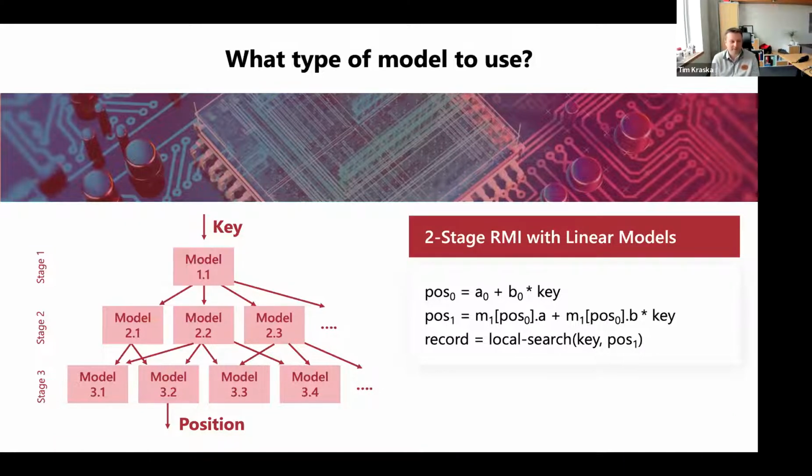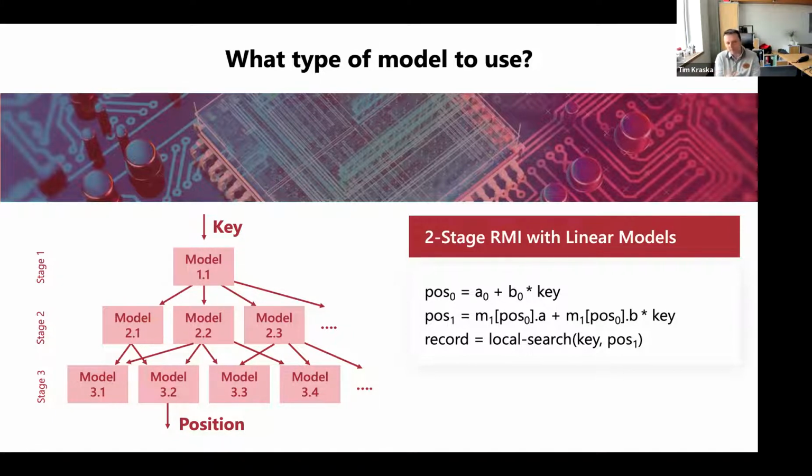In particular, what we found is that this idea of a mixture of experts works particularly well. So how is that created? Normally we have one model which is trained over the entire data set. Then based on the prediction of that model, it picks another model which is trained on a subset of the data. So you have a general model which makes a prediction, which then picks an expert based on that prediction, and the expert knows a certain sub-area.